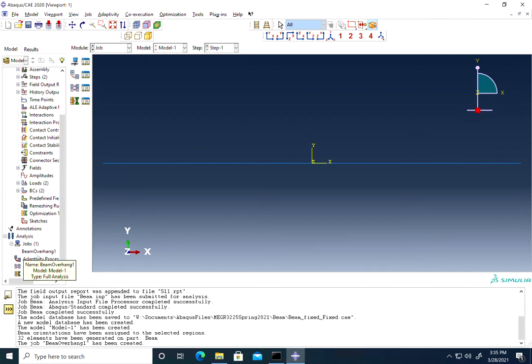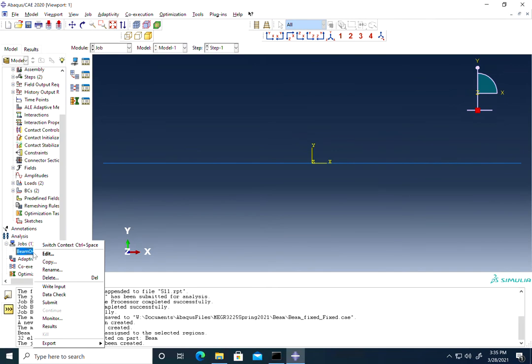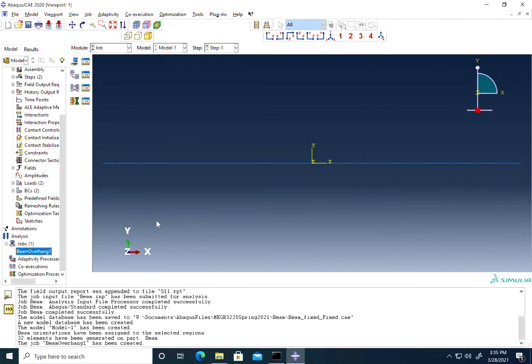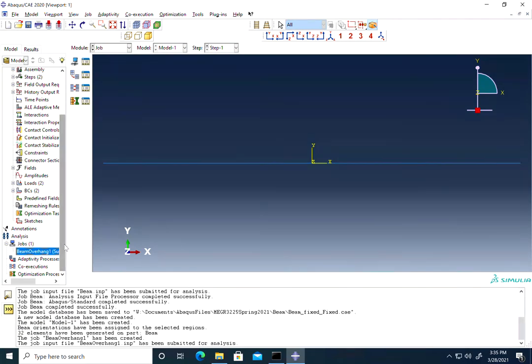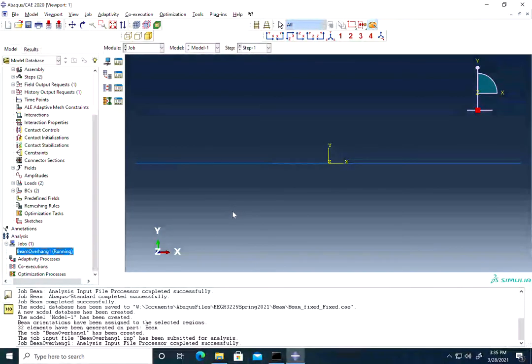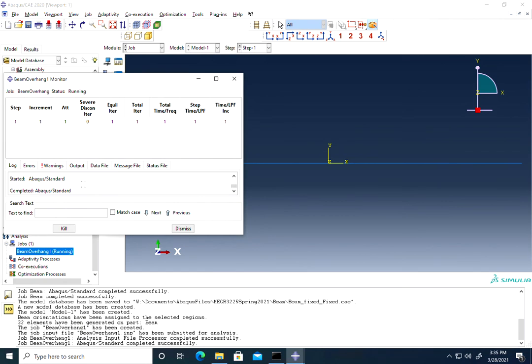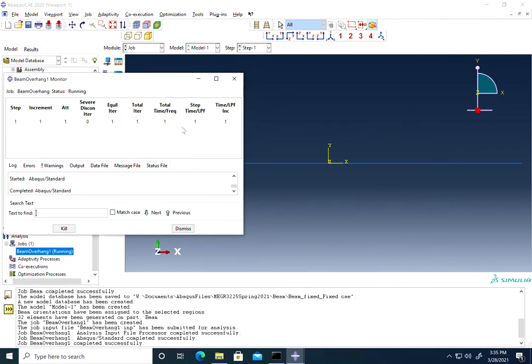Then in the tree on the right, right click on the job that you just created and click on submit to submit the job for the analysis. It should take about a minute to finish. So it's running now. You can monitor the progress for this simple job. There is only 1 step, so it's already done actually.